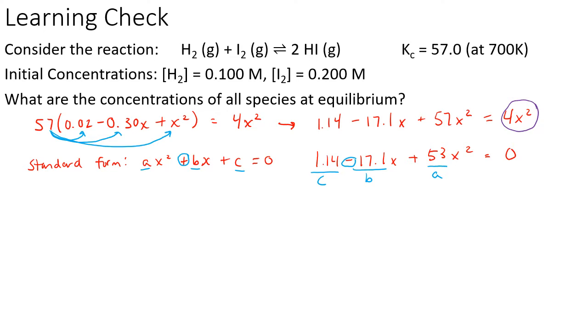The quadratic formula is x equals negative b plus or minus the square root of b squared minus 4ac all over 2 times a. And so there's two roots with the quadratic equation. There's a positive root and there's a negative root. And we have to check both of them. Only one of the x's will be our correct answer. One of them will not make sense according to our initial concentrations. So we have to take them one at a time and figure them out. So first let's start with the positive root.